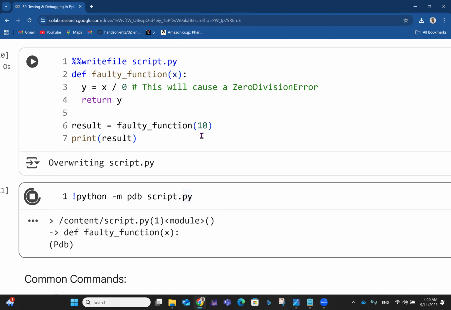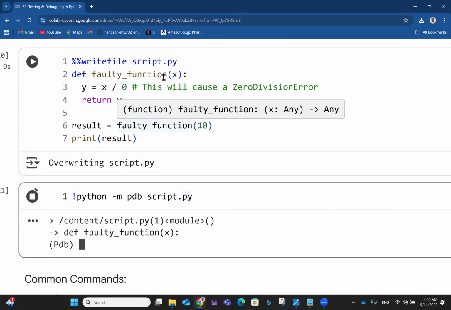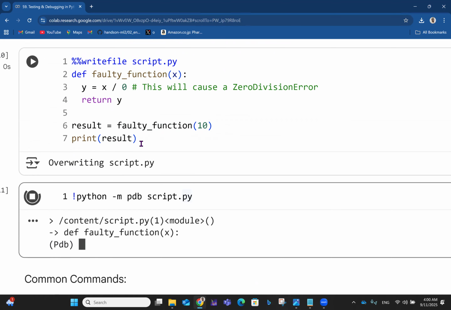If you put 10, so it takes x, right? So 10 divided by 0, print the result. The result should actually be faulty because we don't divide by 0. It's going to be undefined. But I still wonder why this is taking so much time, really.